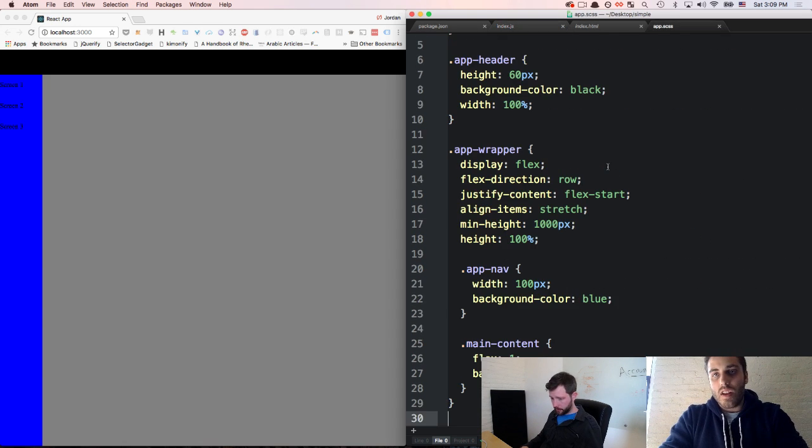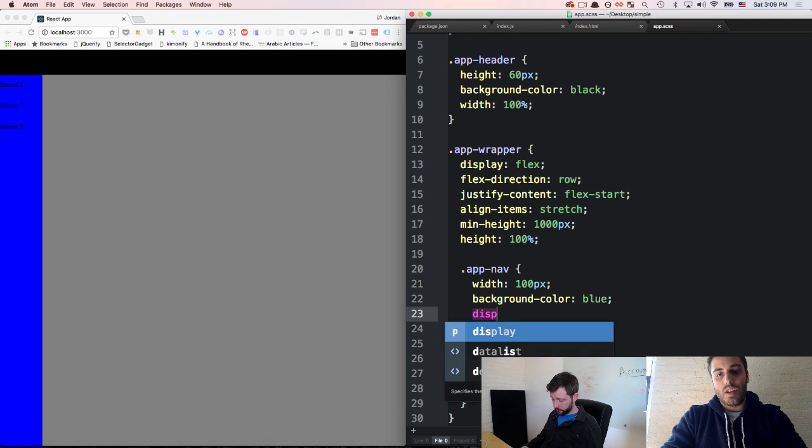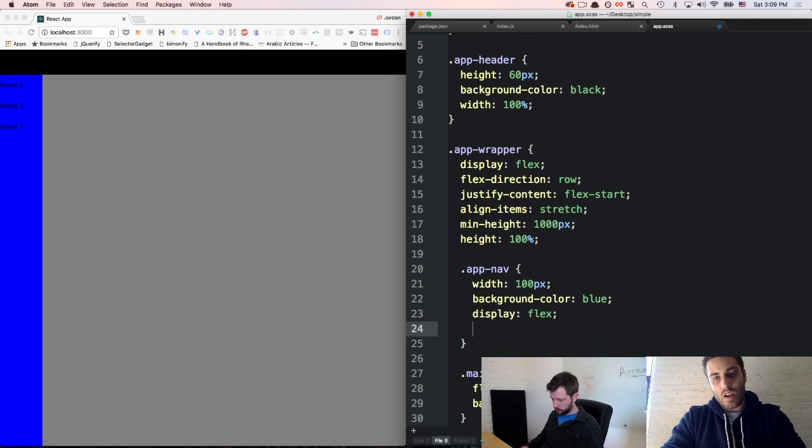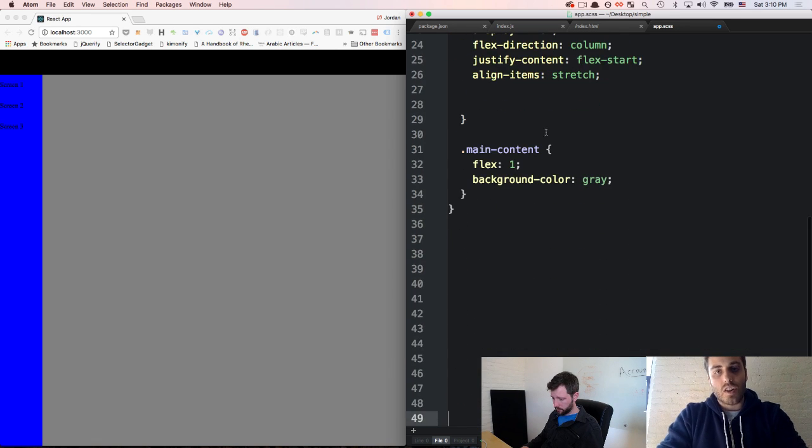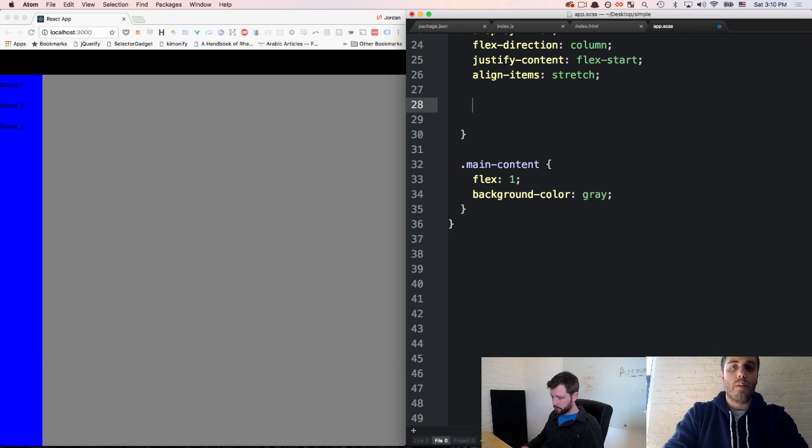And then the nav, we're going to need to throw some CSS on. We'll make this a flexbox container, with flex direction column, justify content flex start, and align items stretch, that would be cool. And then inside of this, sorry, I always need to keep scrolling down because our heads are going to be at the bottom here.